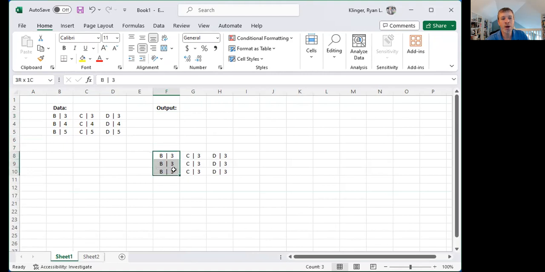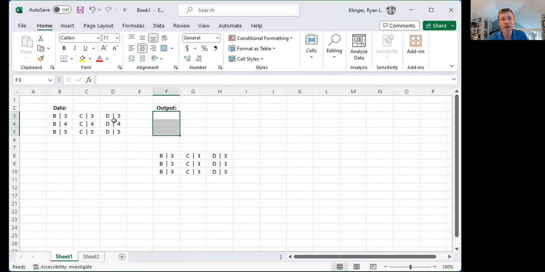But this time we want our output to look like this. And what we could see is that as we move this formula over to the right, we want Excel to do what it normally does, and that is relative cell referencing. We want Excel to update the formula cell position over to the right. But as we move down rows, we don't want Excel to move down rows.